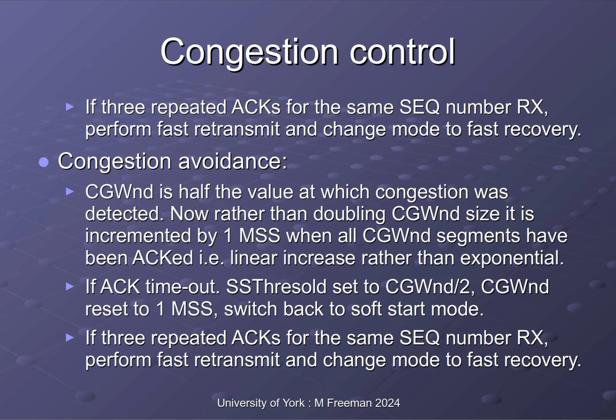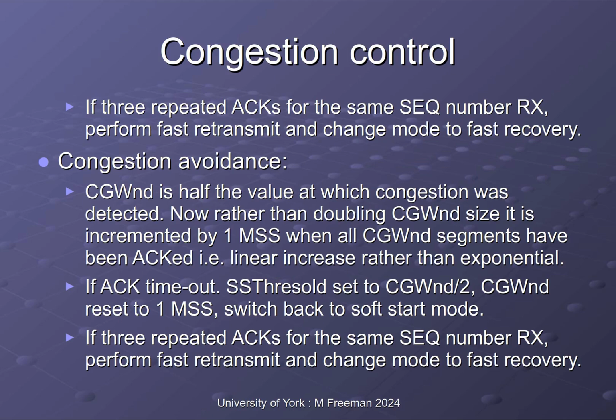So in this mode, we're starting off with our congestion window half that where problems were detected. And now it's incremented by 1 when we receive back all the ACKs for that congestion window. So rather than exponentially incrementing now, it'll be a linear increase. So a gradual increase. And again, that will continue until we get some timeouts, until we start to lose some packets. As it says here, both for the slow start and the congestion avoidance modes, we'll use those 3 duplicate ACKs to determine if we've got a lost packet.